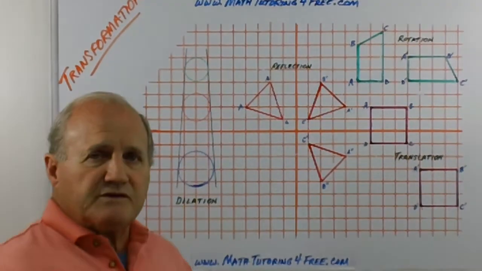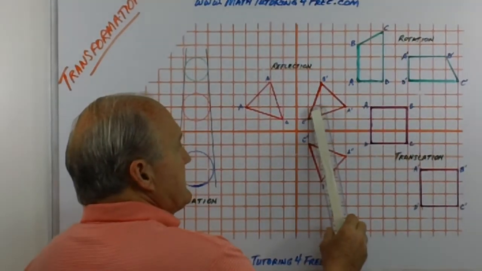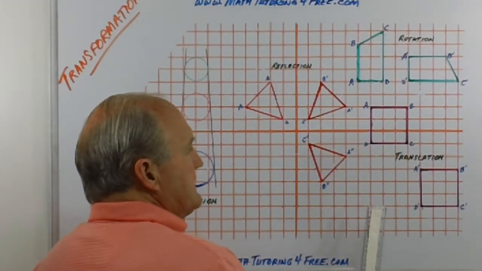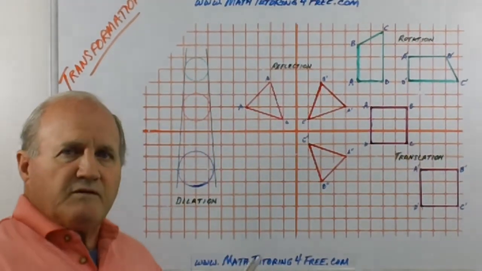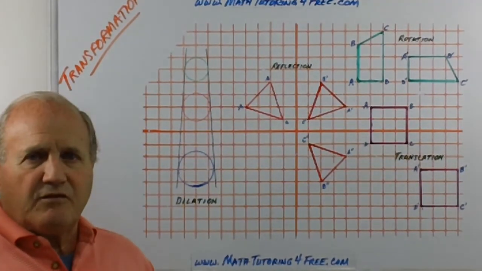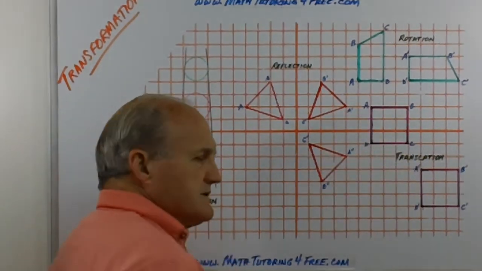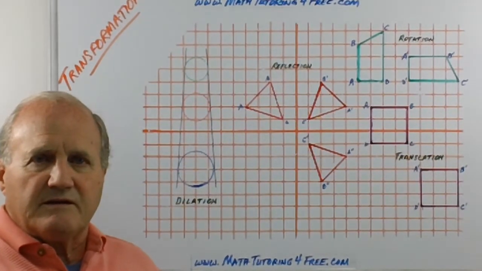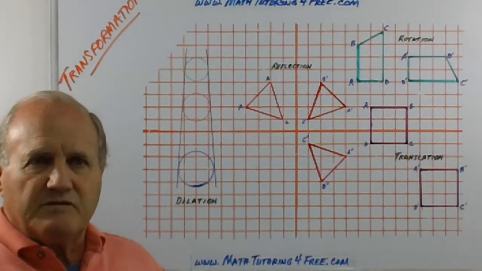But we also moved it to the right. How far to the right did we go? Well, in this case, A was at an x value of 1, 2, 3, 4, 5, 6. It's now at 7, 8, 9, 10. So we not only moved it down, but we moved it to the right 4 positions. Again, think of it as, oh, we're sliding it. We didn't rotate it, we didn't flip it as in a reflection. We just moved it up and down.